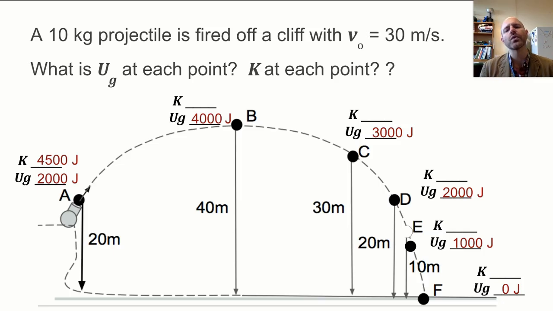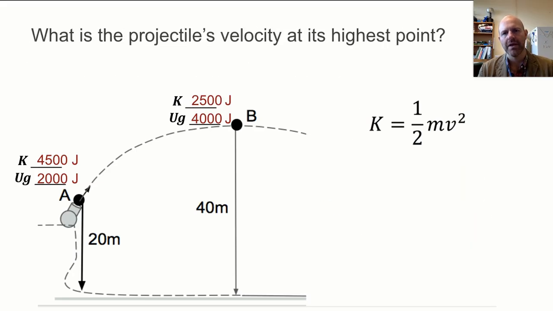Well, now we have a total of 6,500 joules, which means the kinetic energy has to add to the potential to get to 6,500 joules. So at the bottom of the flight, when all of our energy is kinetic, it's going the fastest it goes just before it hits the ground. It's 6,500 joules of kinetic with 0 joules of potential, right?